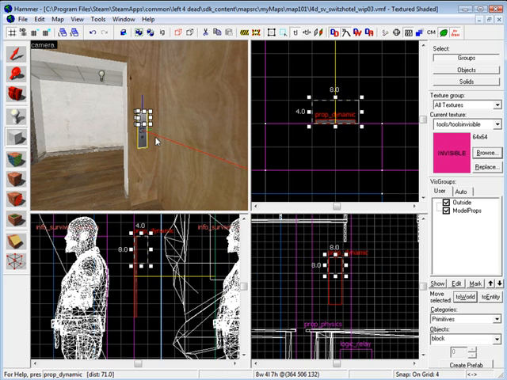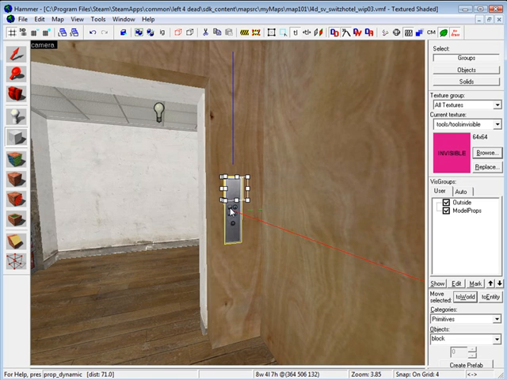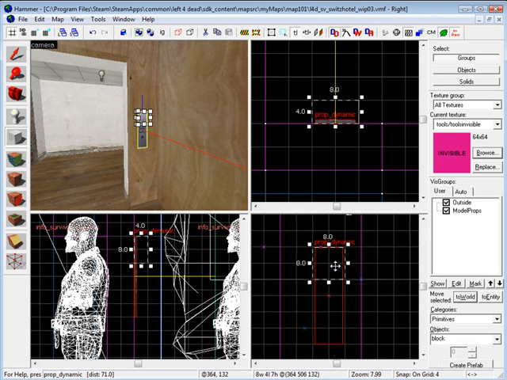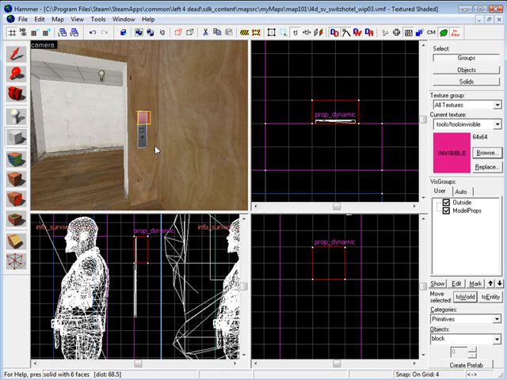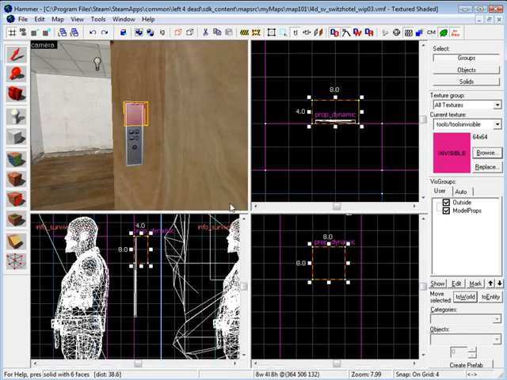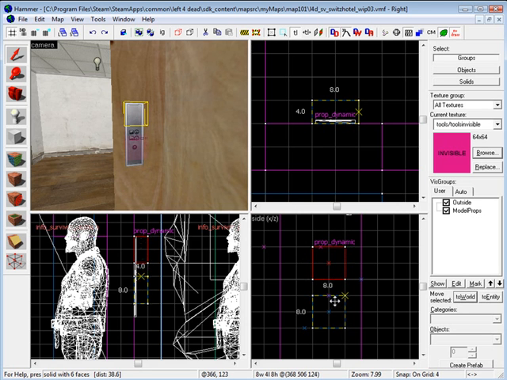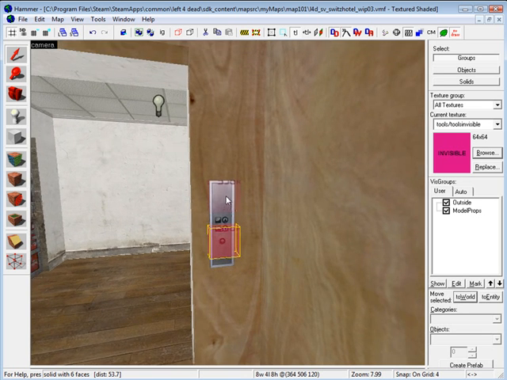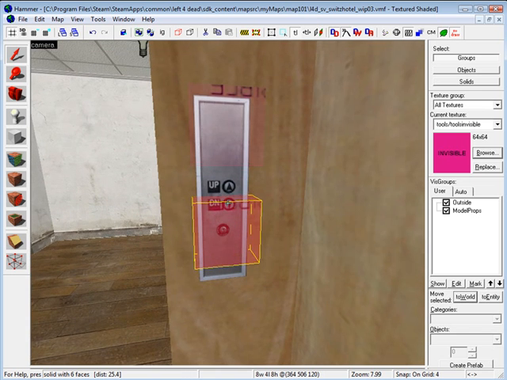I'm going to make it a tiny bit smaller just for the up. I'm going to press enter. So now we have a button. And I'm going to duplicate this and move it down. So basically I'll have two buttons, one for up and one for down, and they correspond to the model in the back.